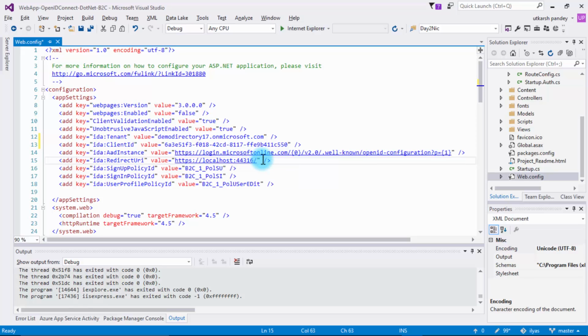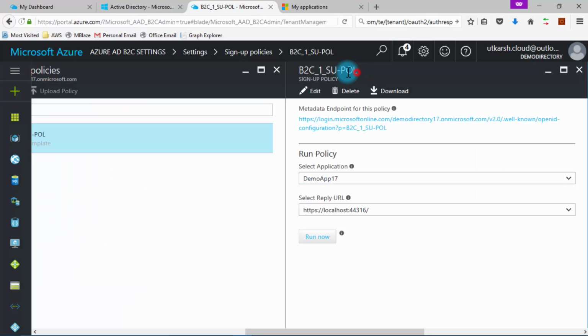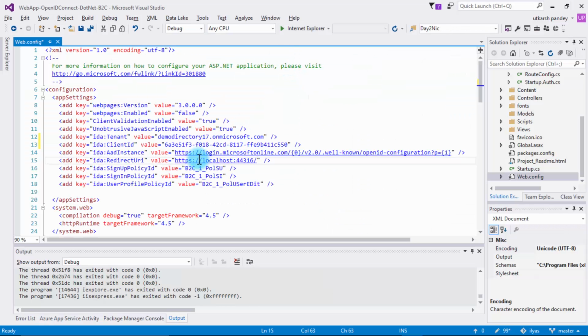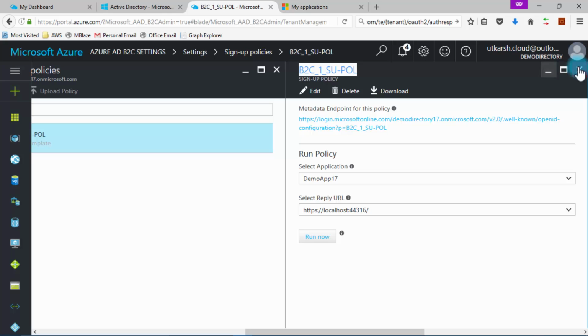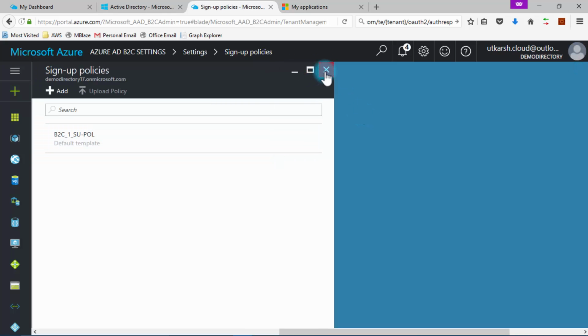The next important bit which we have to work with is the policies which we have created. We have to carefully copy the name of the policies which we have given. So let's just go ahead and copy all these policies and then we'll provide that name in our web.config section. So we've copied the sign up.